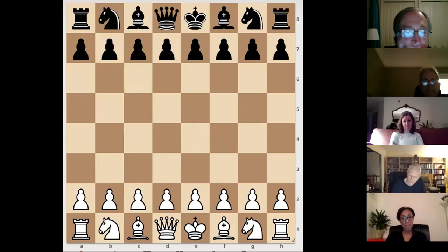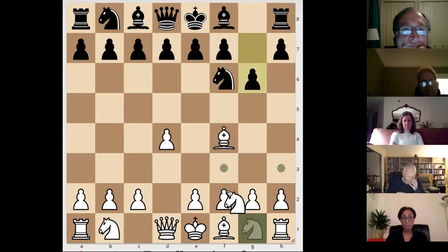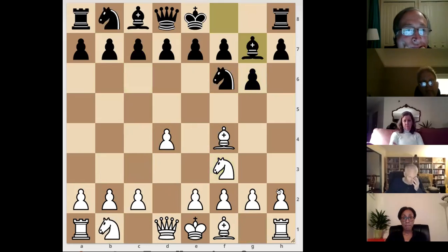Okay, so this is the London system against the King's Indian defense. All right, so let's see this one. Okay, so London. Again, I don't like this move, right? Doesn't feel right to me, right? I would probably continue here, something like this.